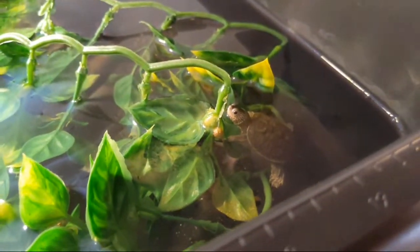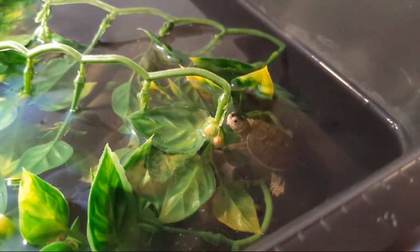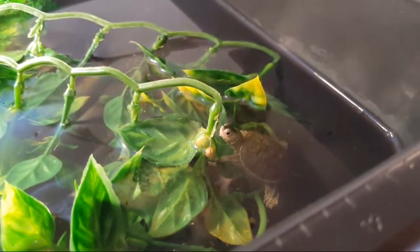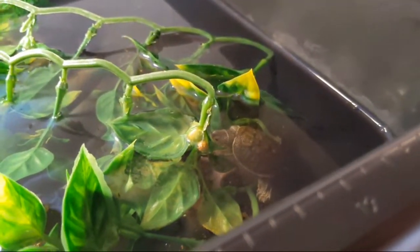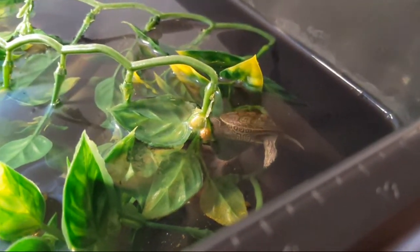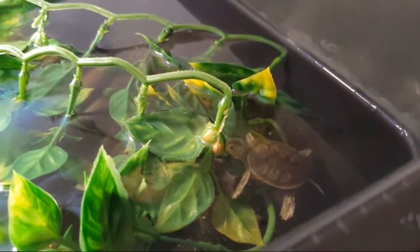Hi, buddy. The pond is okay. The pond has a leak, but we will patch it eventually. So any last minute questions, guys, and then I'm going to hop off here. This little baby's going to finish munching away. Little cutie.